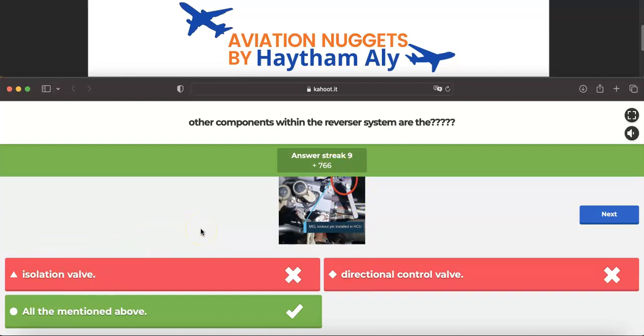Remember always, everybody, that if you need to deactivate the thrust reverser for aircraft dispatch for flight, you need to do a hydraulic deactivation from the hydraulic control unit, and you need to do a mechanical deactivation by inserting the lock pins on the thrust reverser translating sleeve to lock the thrust reverser cowl with the engine case, allowing the pivoting blocker doors or translating sleeve to be mechanically locked with the engine case.